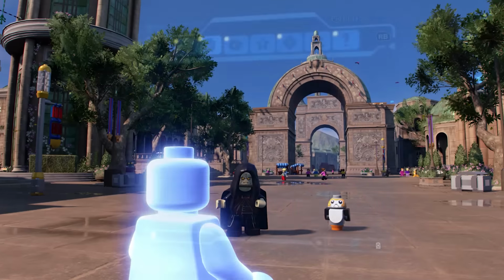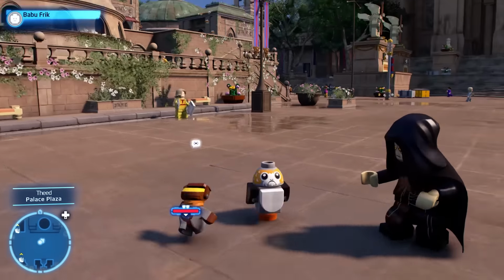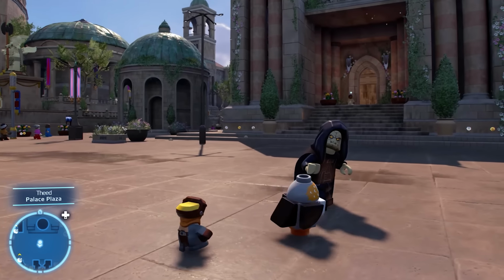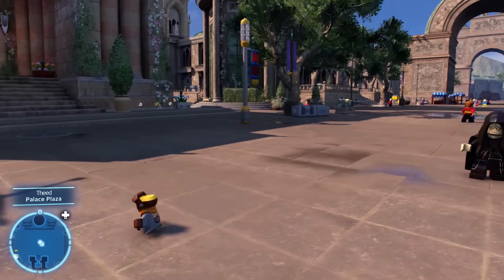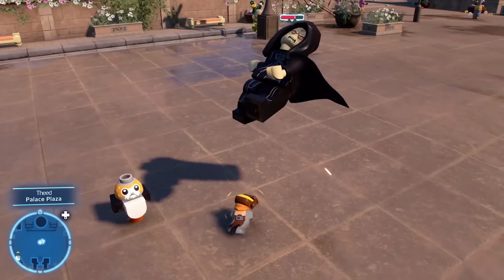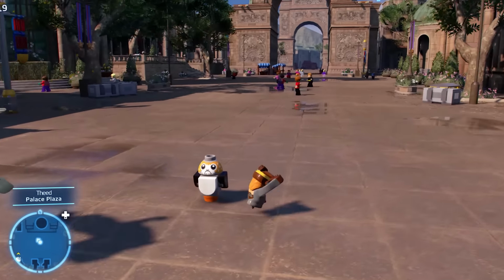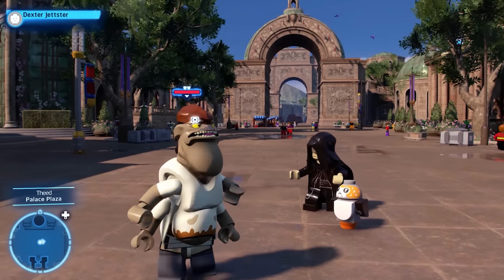Oh, Babu Frick. Hey, hey, hey. Hello. My, look how tiny he is. Look at me compared to the Porg. I am tiny. Look at Babu Frick. He is mini. Oh, and I love it. He's just taking out the Emperor. Oh, he can even do air combos. How can you throw anyone up into the air? You are tiny.